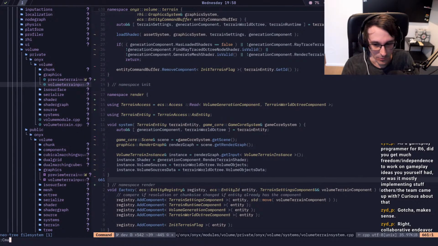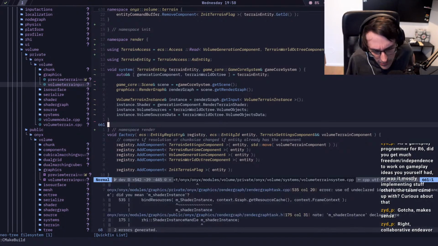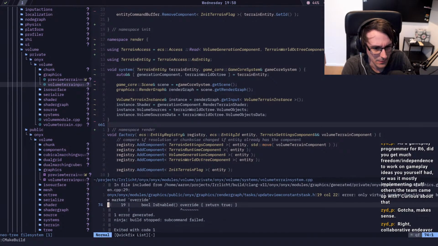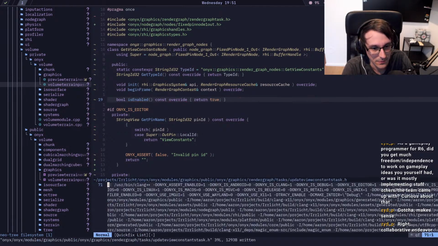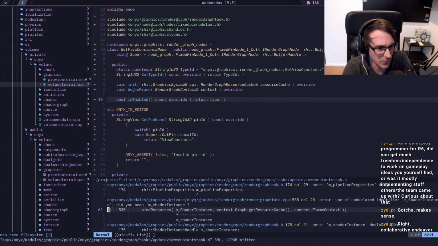Let's see where we are with that CMake build. That will partly not work, right? Because I forgot one thing as well.